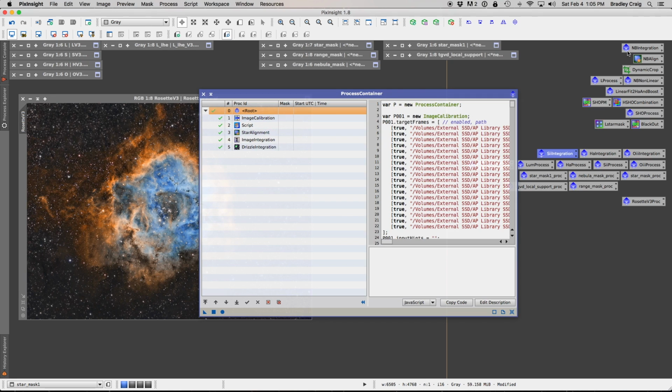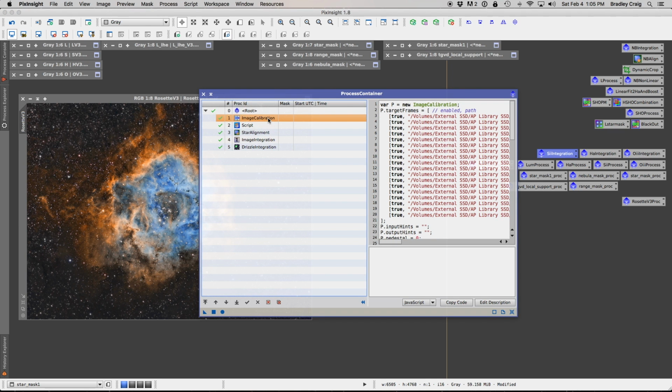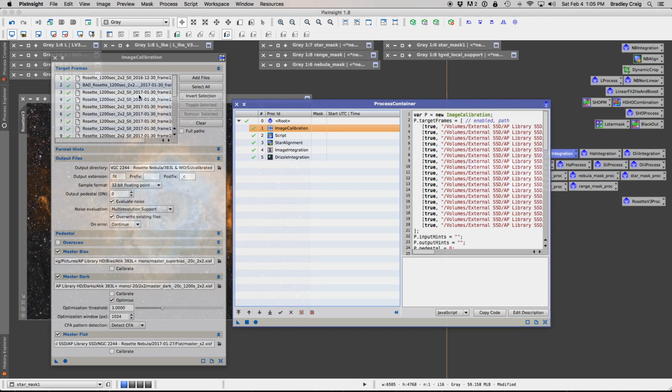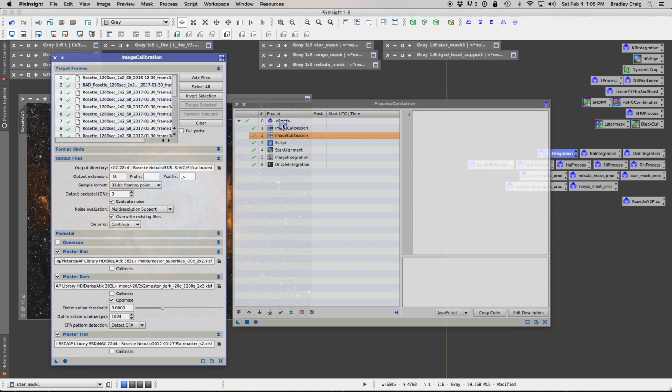So again, what I did was I would have brought up the template and I would have opened the image calibration. In this case, it would be empty. I would fill in the files and the settings and whatnot. And then I would say, okay, I'm working off the template. These all have meaningless values. I need to get the one that I actually wanted in there. So I would probably drag this in.